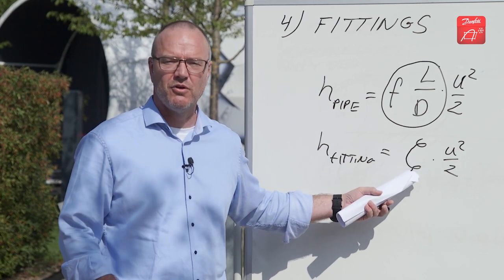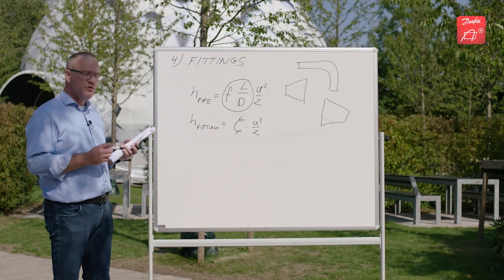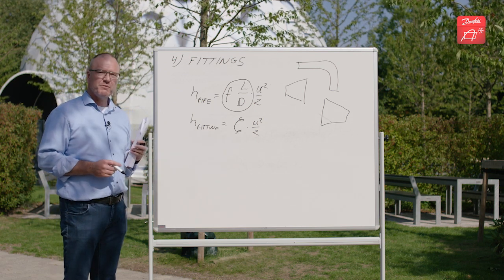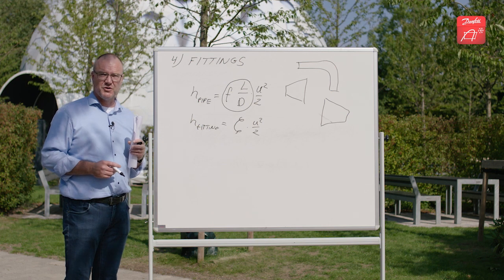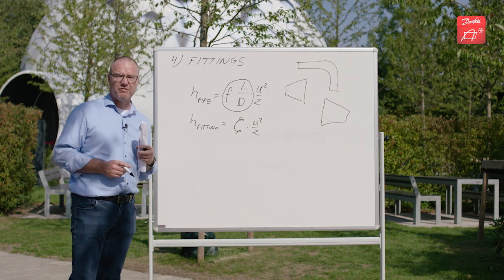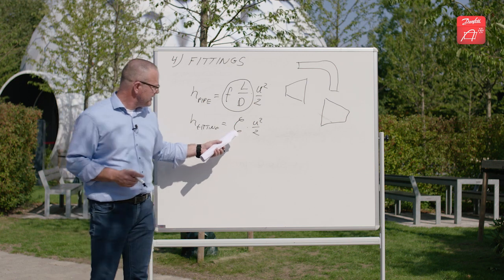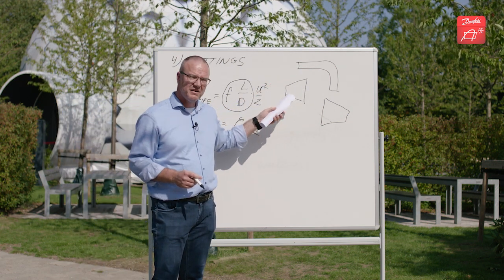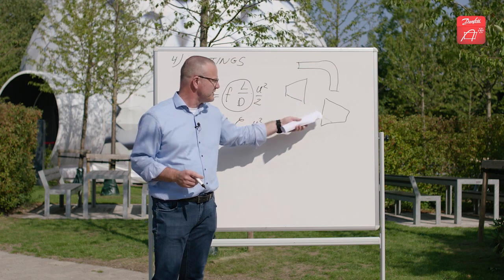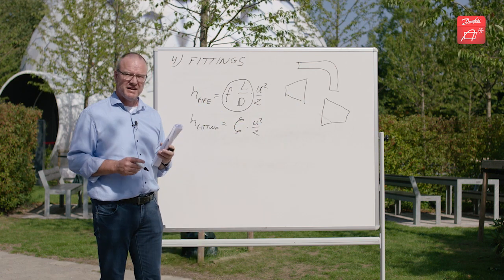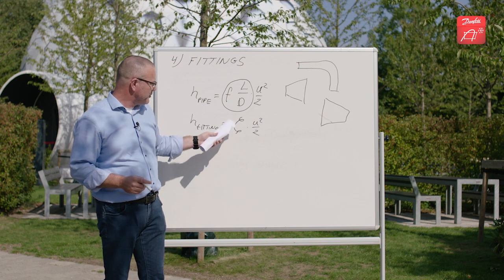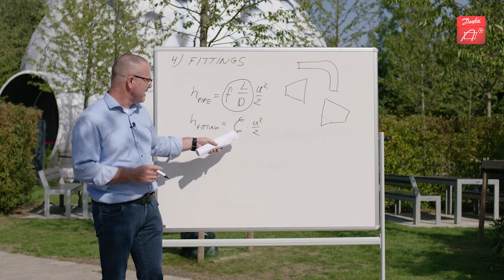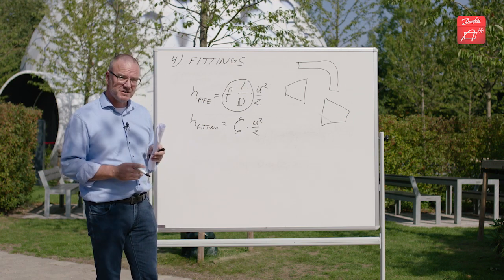So now how do you get hold of this? In Coolselector, we use different sources for this. One of the most important sources we use is a book by a guy called Miller called Internal Flow Systems, where you will find resistance coefficients for different pipe bends, different fittings, expanders, reducers, all the things you need. And those we have put into equations and entered into Coolselector. So you don't have to worry about finding the resistance coefficients.